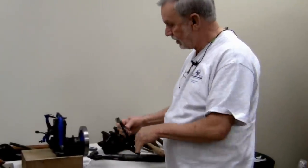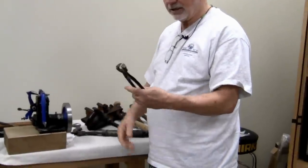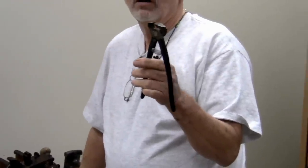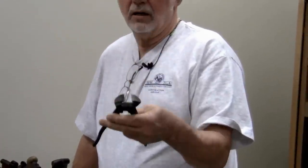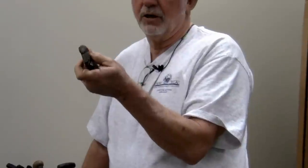My forte was Stanley, and there's a nice set of pinchers. You know what these are for? No, that's the thing. They look like nail pullers, but they're not round. And they're also flat on one side. Yeah, and they have a gap in them. They made about 6 gazillion different types of these things, and I really have no idea what this particular set was used for.